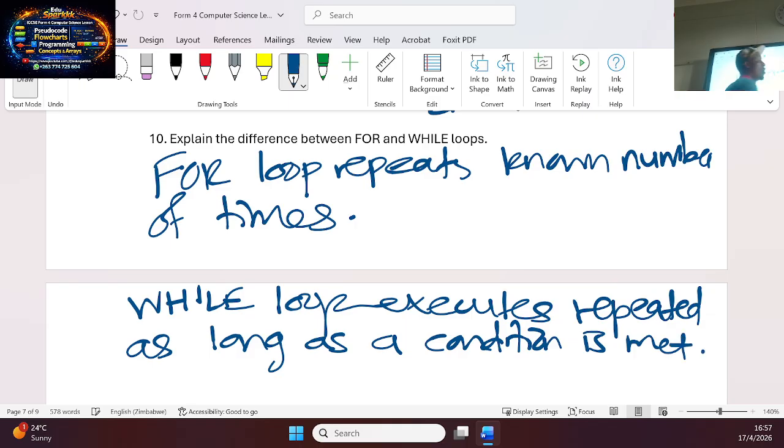In other words, we don't know the starting or the ending point. So we repeat while a certain condition is true. As long as we are satisfying a certain condition, then we keep on executing. Once a condition is broken, then we stop the execution process.